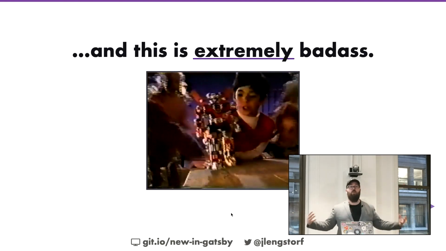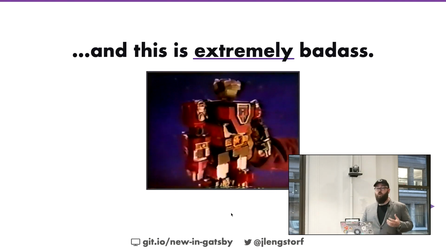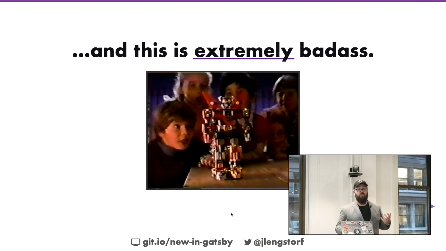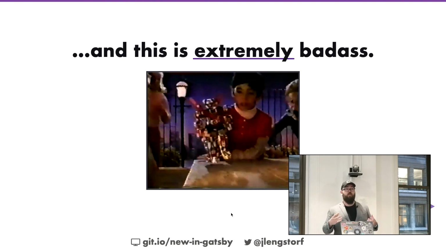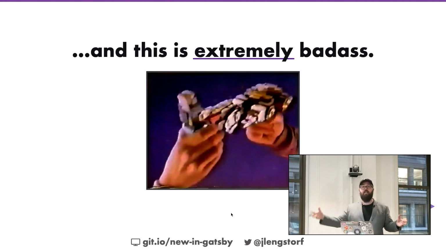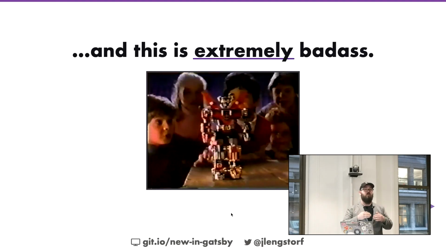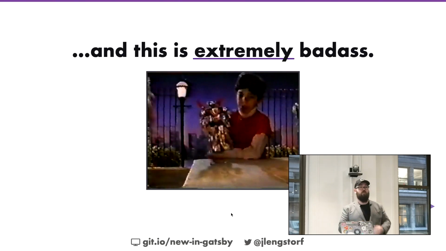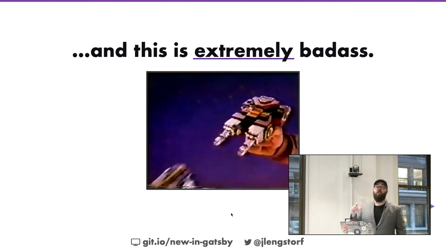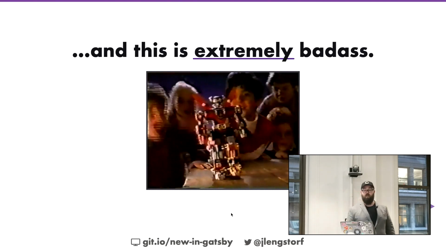That's a really, really powerful concept, and it's extremely badass. It's like when Voltron forms into the super robot. And we really do think of it like Voltron, because another thing that Gatsby themes can do is you can use multiple themes at once. You want to install a blog theme and an e-commerce theme? Cool, do it, go nuts. You want to take a blog theme and install another theme on top of it to adjust styles? Absolutely, you can do that. You want to just eject one component and rewrite it in your child theme? 100% supported. We call it component shadowing.